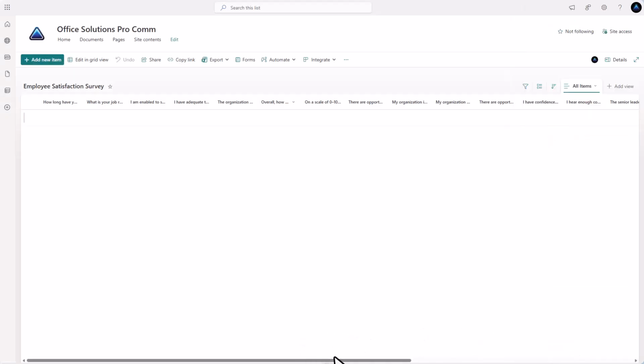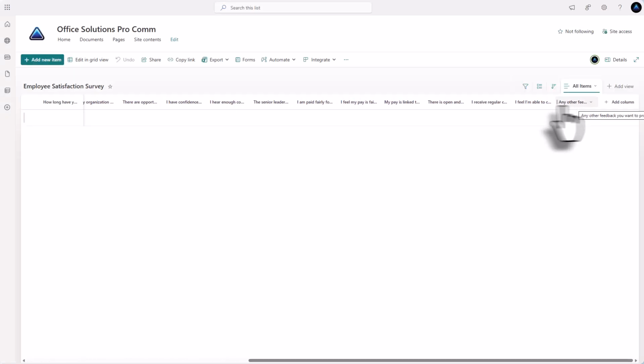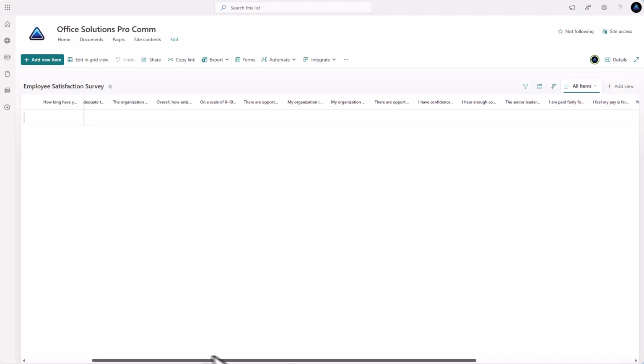But if we were to look at all these different columns in here, they're all number columns for the most part. And then where there's text, obviously there is a multi-line text entry here for the other feedback. There is 1 or 2 questions in here that I've left as text options, just so we can illustrate that as part of the survey build, but the majority of these are number questions. Let's head back over to our Power App.